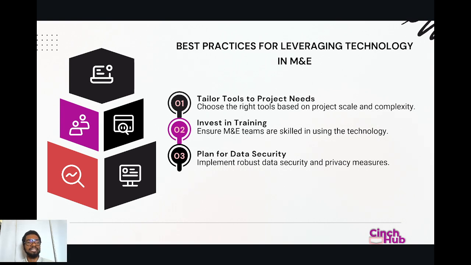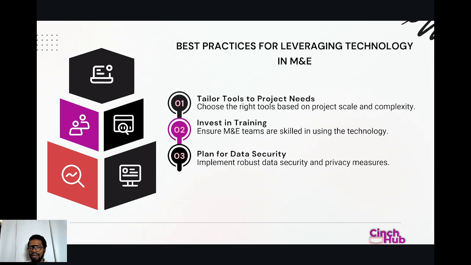You also need to invest in training. We've talked about some of the challenges posed by technology. So training and capacity building is also a key bit of it. You need to train and ensure that your team has the skills to use these tools and this technology. You need to also plan for data security. And how do you plan for data security? You look at how you could put robust data protection measures in place.